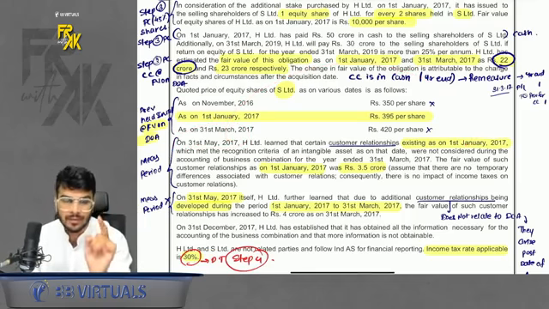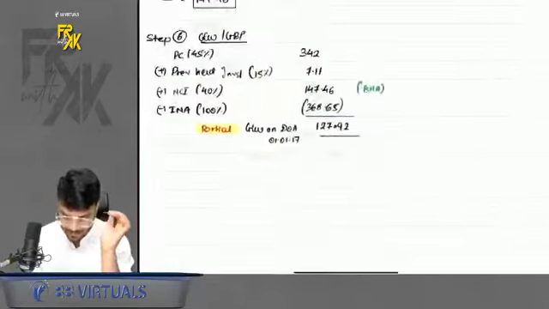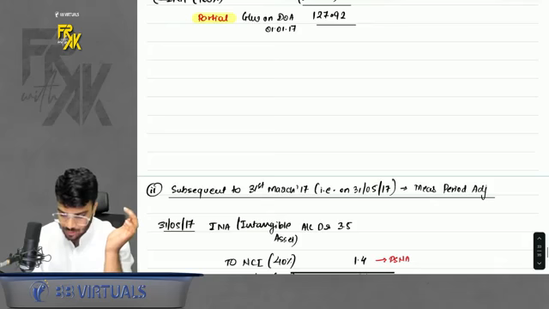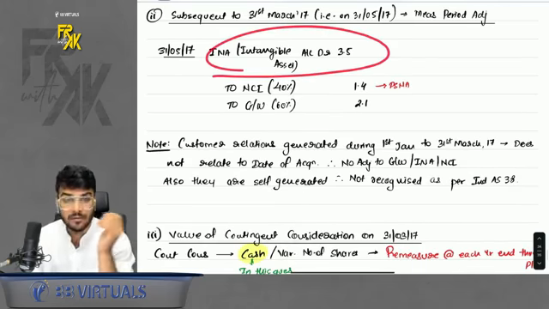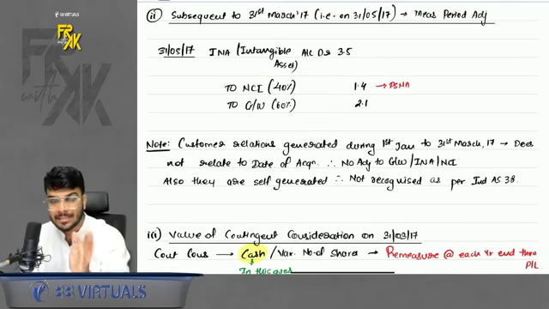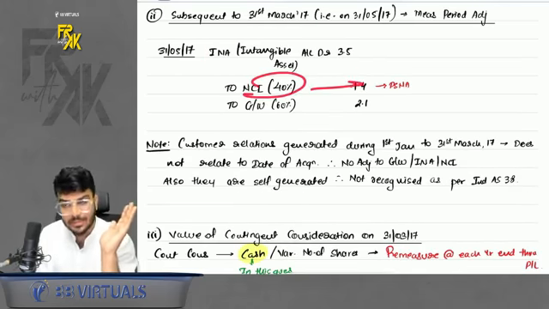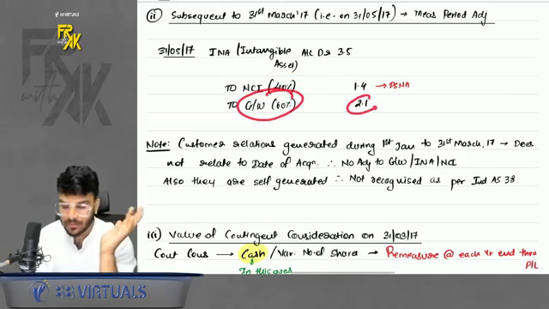So will this be adjusted in goodwill? The answer is yes. So just pass an entry for this. So your INA will come 3.5. Because NCI is based on PSNA, 40% NCI will change. Balancing figure goodwill will change.